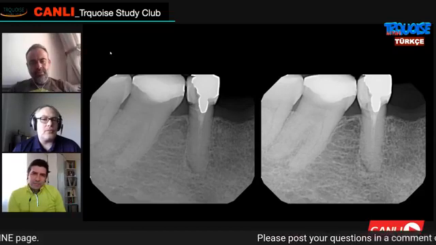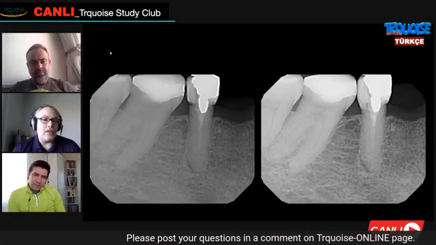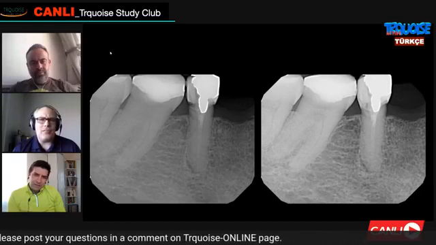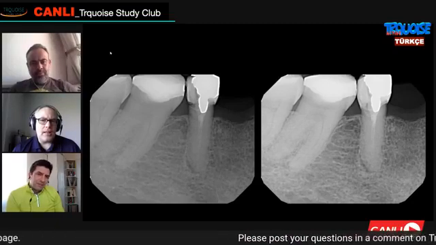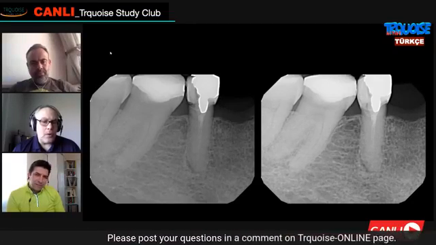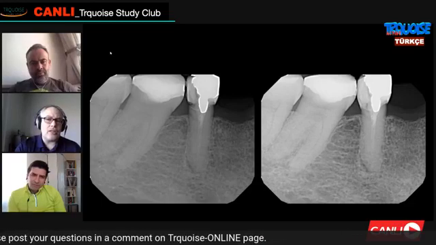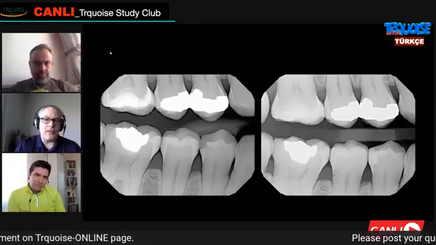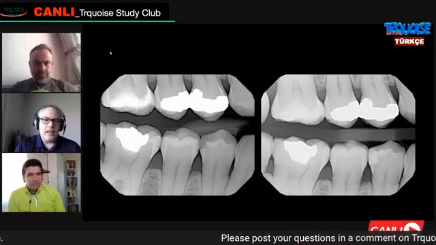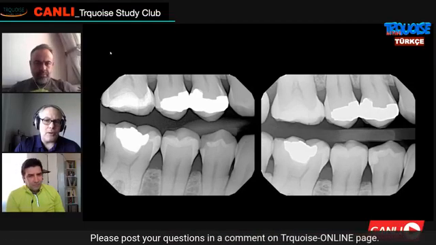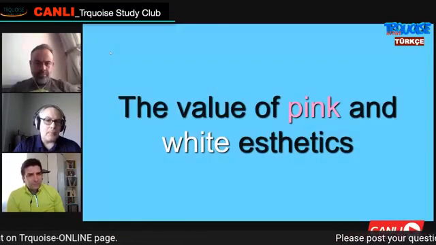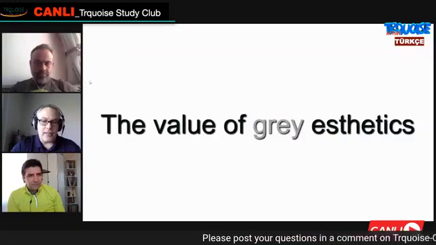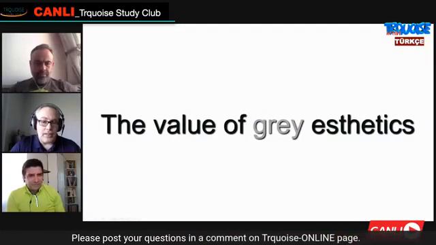And just to finish with this little radiograph, and this was a patient in her 80s who had a gold crown and some composite repair. But you can see with the adaptation of the matrices, you can get a very good, smooth, and more importantly, you could get a physiologic contact, which I think would be of better benefit. Here's another case on the bottom, just to show you that principle that I spoke about in the first one. And that's simply that we talk about the value of pink and white aesthetics, but don't forget the value of the gray aesthetics. So with that, I'm going to turn over, unless we have questions, to Pantelis.